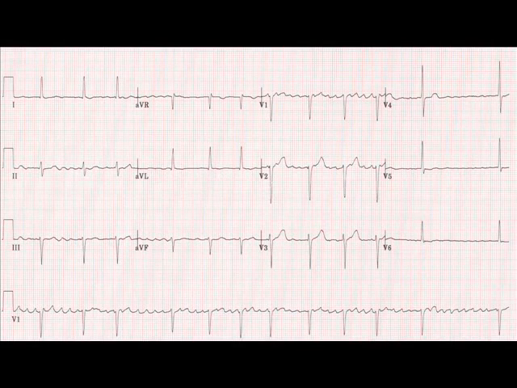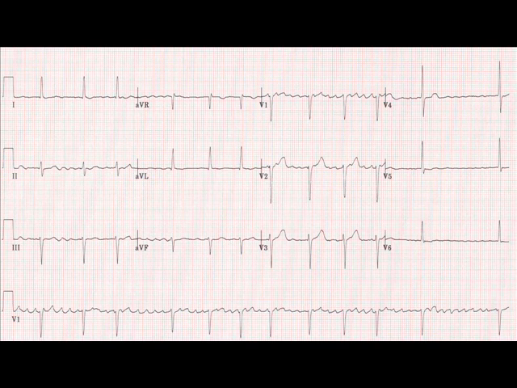Now this is fine when the heart rate is regular, but when it's irregular, and this normally corresponds to atrial fibrillation, the heart rate accelerates and slows down over the period of a minute. So counting the number of large squares really doesn't give a good representation of what the heart rate is. So there are various ways of calculating the heart rate in atrial fibrillation or other irregular arrhythmias.